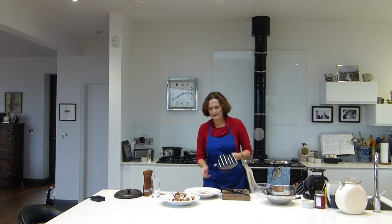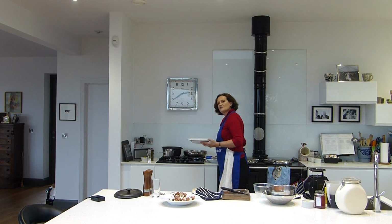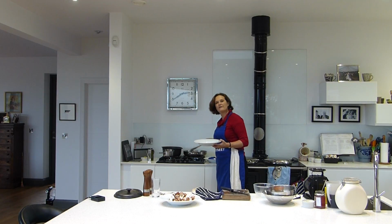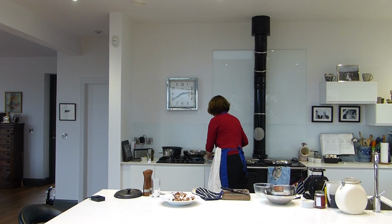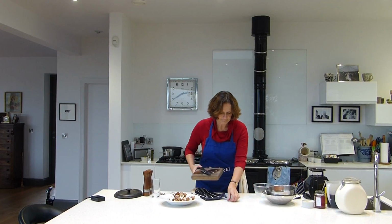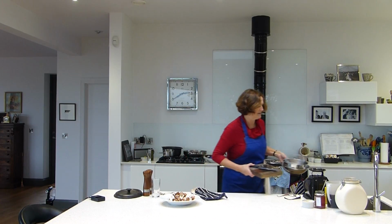Now into this pan, I'll add the shallots and the clove of garlic. Again, you're just going to need a little bit of colour on them. You're just softening them up a little bit, not excessively. Okay. Now, I'll clear up this a bit.